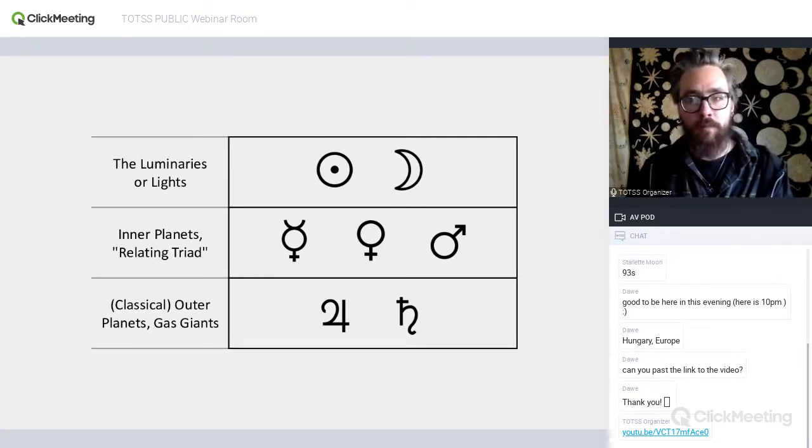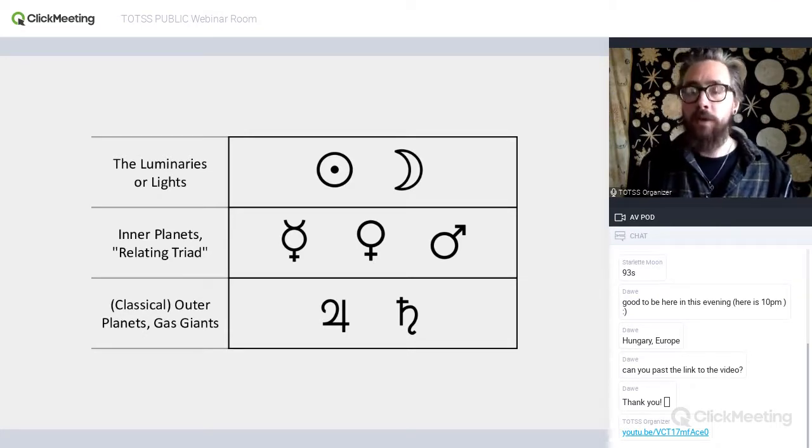All right, and then the other 5, we're going to break them down here into 2 categories. We have the inner planets, which in astrology is sometimes referred to as the relating triad. And so the idea here with Mercury, Venus, and Mars is that these are more personal and tend to talk about personal things and about the way that we relate to other people on a kind of individual basis. The way we communicate, Mercury; the way we communicate with people, Venus; the way we form relationships. And then Mars, the way that sometimes we experience strife with people, or we compete with them, or don't get along with them.